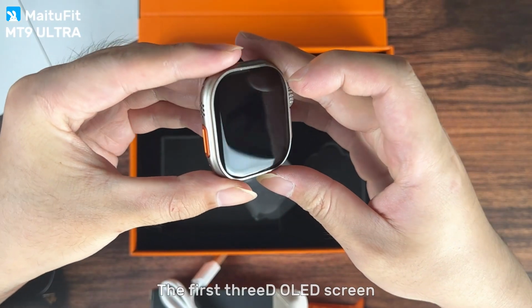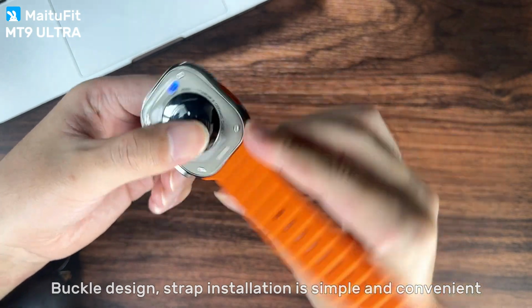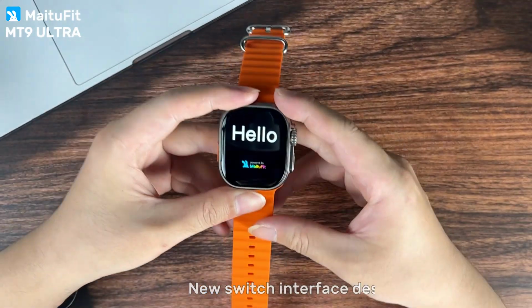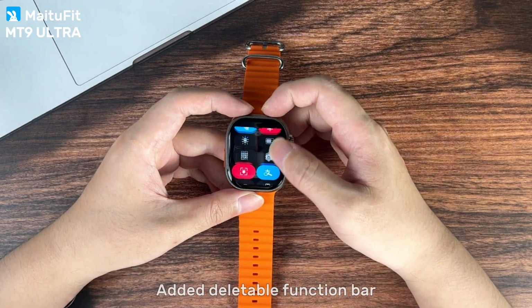The first 3D OLED screen. Buckle design, strap installation is simple and convenient. No switch interface design. Added deletable function bar.